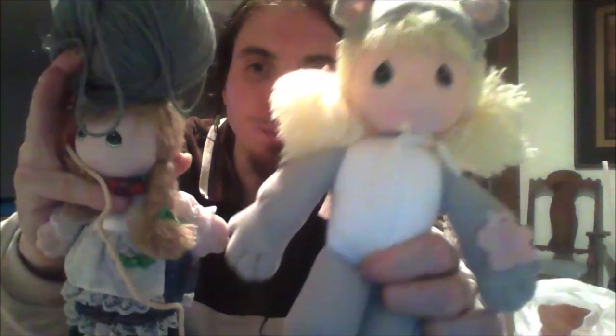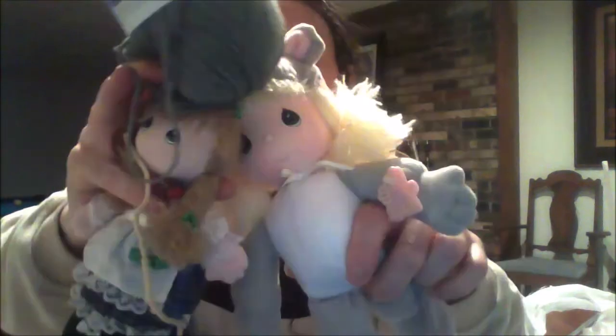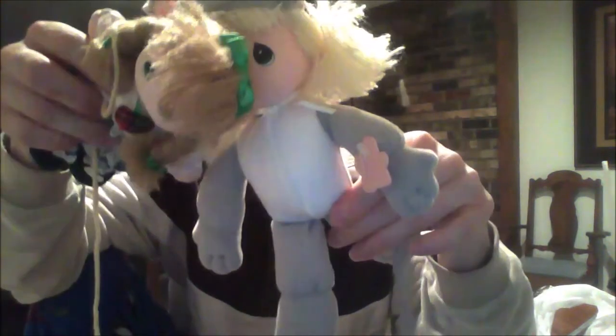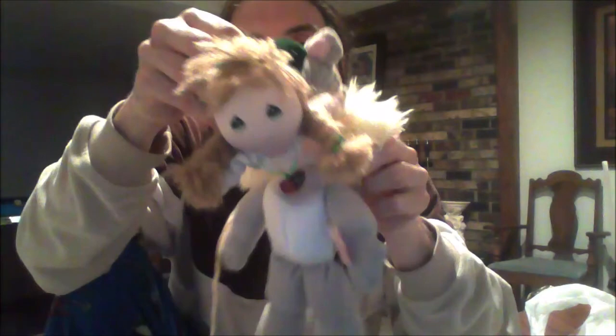It's good yarn, it's not like fuzzy and stuff. Oh, better body on this cat. Think that matches? The small head. I'm gonna put the big head on this, see what that looks like, and burn it. But I'm gonna put the small head on this cat. Try to, anyway, just see how that will look. With it like this, like that. Yep. There. It could work. It'll look kind of like a Barbie, a big body. It's a very small head though.